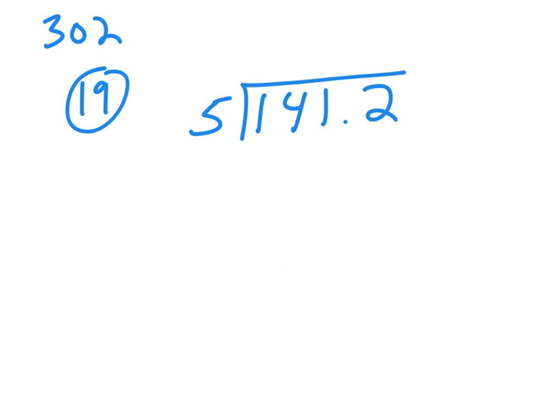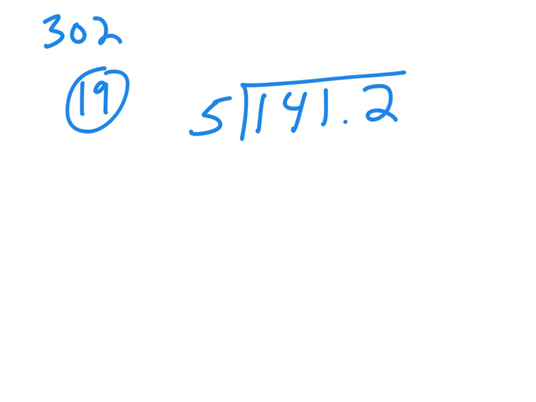All right. Let's try one of those. Turn to page 302 in your book and look down at the bottom. Now the problem we just worked, there's a problem right above problem number 19 that shows you another example of adding that 0 to divide. Okay? Go ahead and solve problem number 19. You might have to add a 0 to finish it. You might not. Pause the video, do number 19, and come back when you're done.